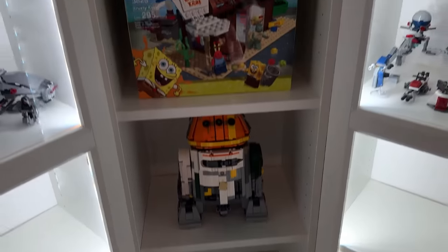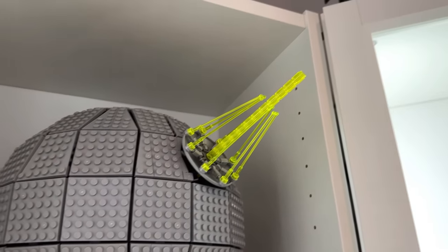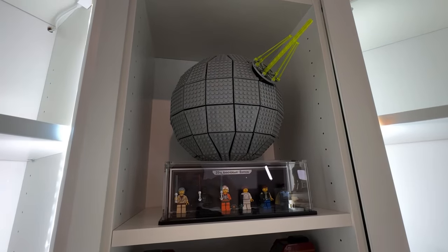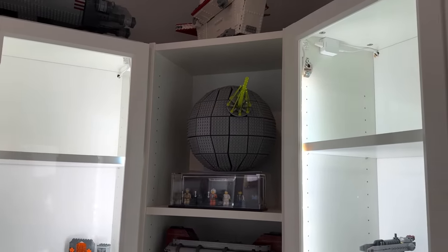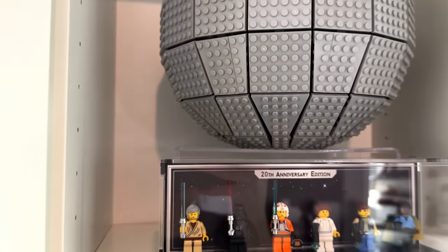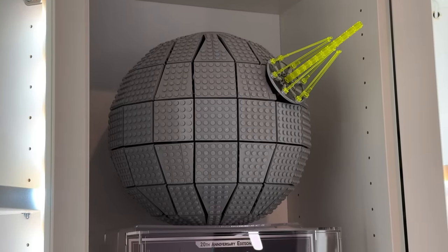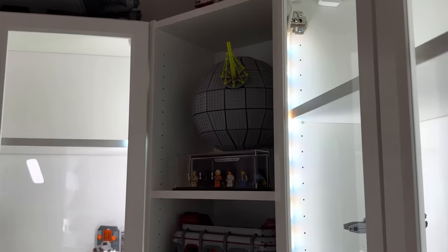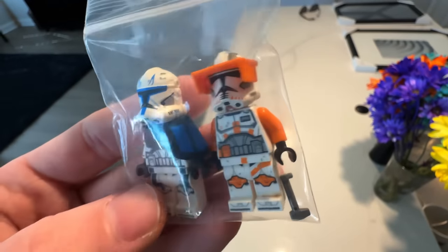I was trying to see if I had more Republic Brick builds to put on display in the middle cabinet to fill another shelf. I realized I had a nice custom Death Star upstairs above my gaming desk, and figured it's better suited to be placed in here. So I put it above the 20th anniversary edition figures — I think it looks pretty sharp. I put it on some stands, bending them a little bit, so I want to find something more solid. I think the Death Star looks really cool there — I didn't think of putting it in here before, but I love it.